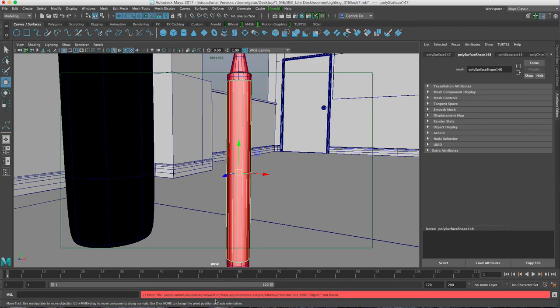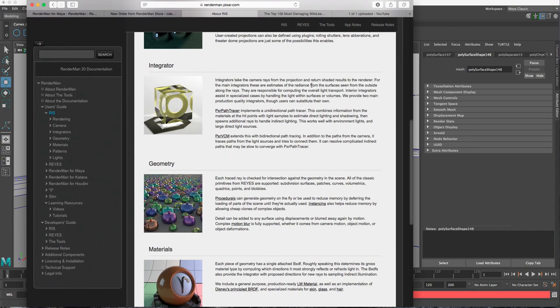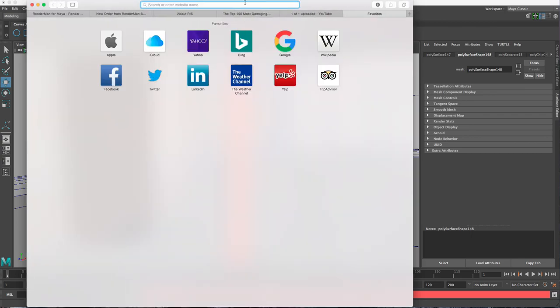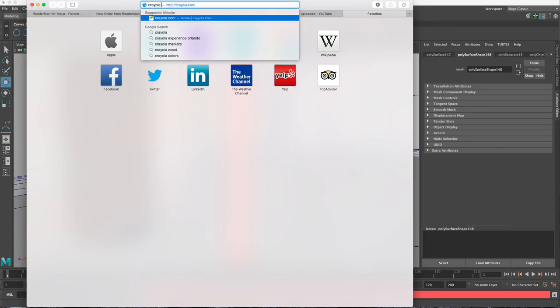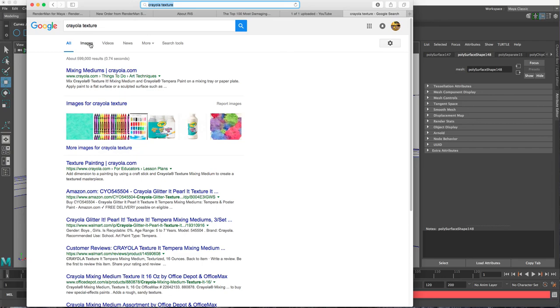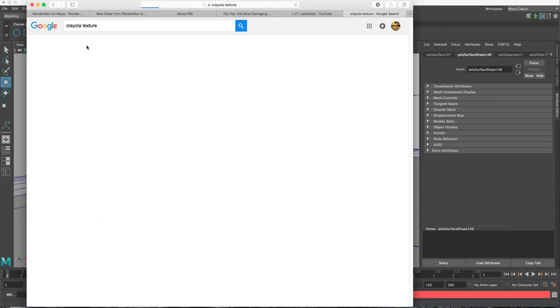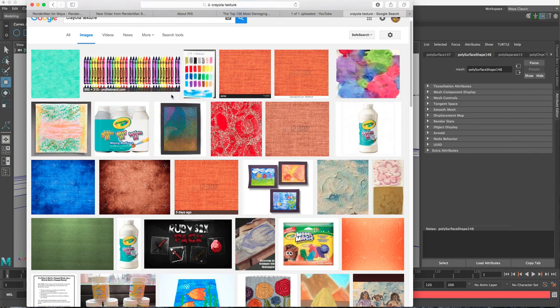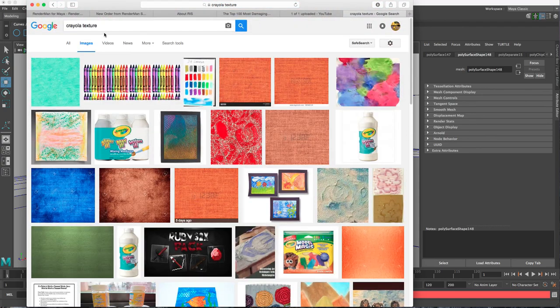Alright, so a little bit of internet research to find the wrapper. So I'll type in Crayola texture. And I'll go to Images. And maybe if I type in something more specific, Crayola texture map.